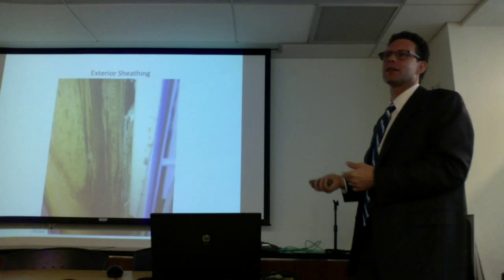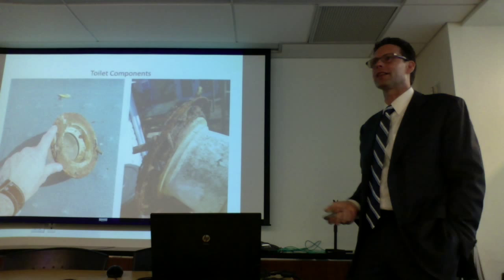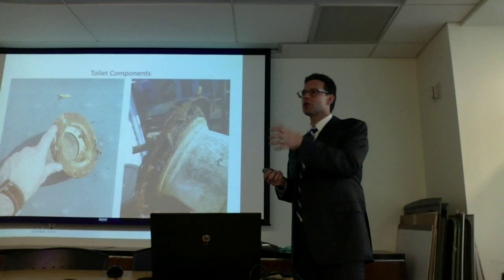So I'm going to jump through more items. Toilet components. You will see in an estimate, just like you see subflooring or painting or anything like that, go into a bathroom. They're either going to have remove and replace the toilet or they're going to have remove and reset the toilet. So in Xactimate, it says when you remove and reset a toilet, they are assuming that you're putting it in an adjacent room.